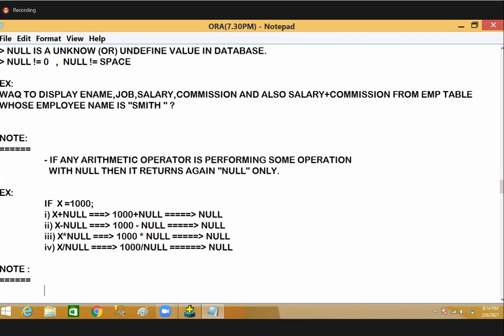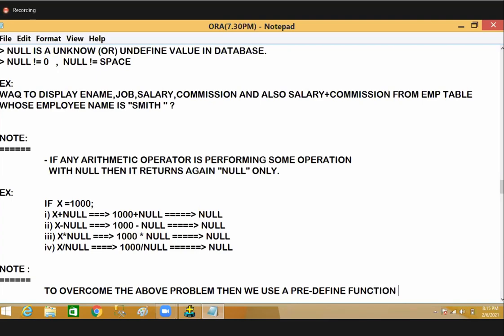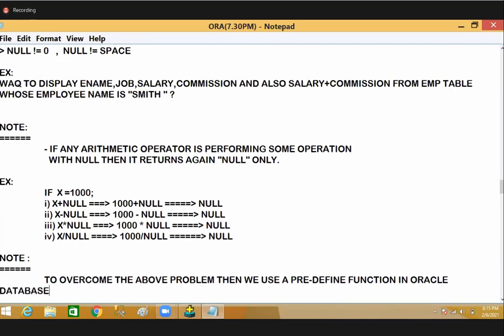To overcome the above problem, we use a predefined function in the Oracle database.